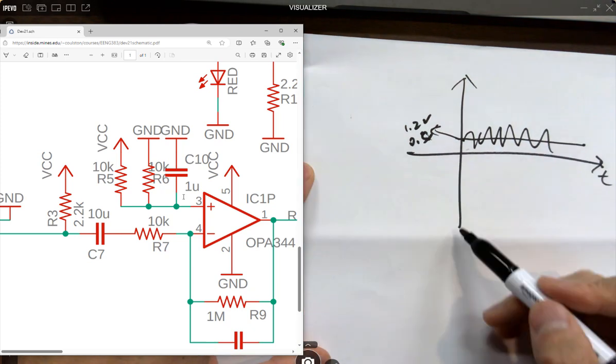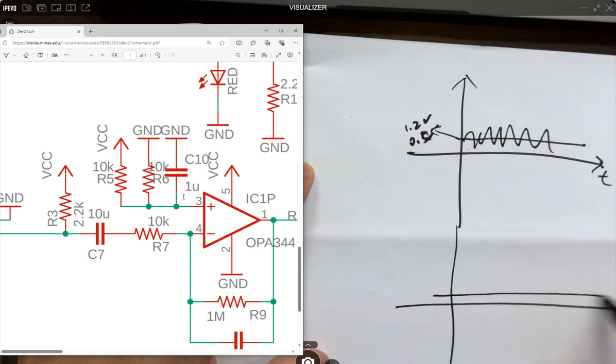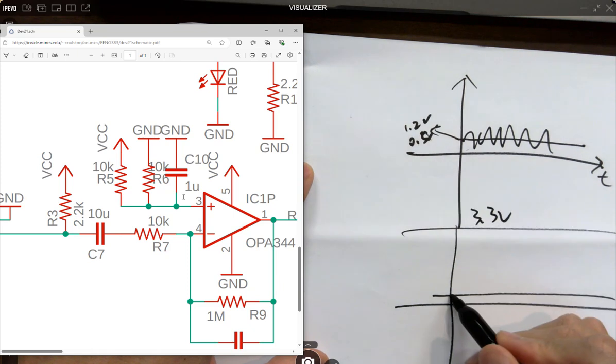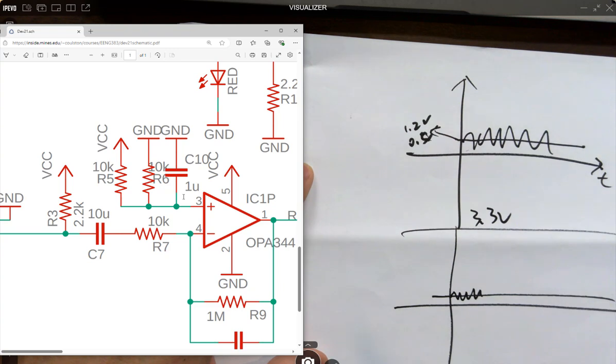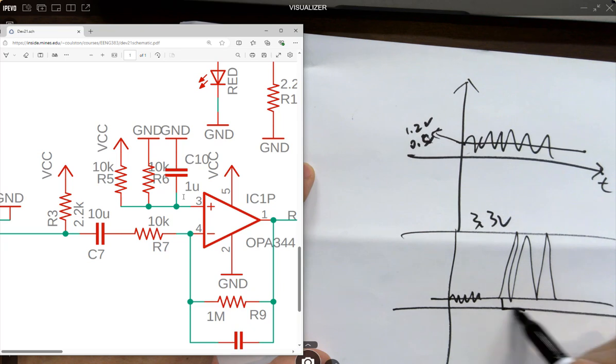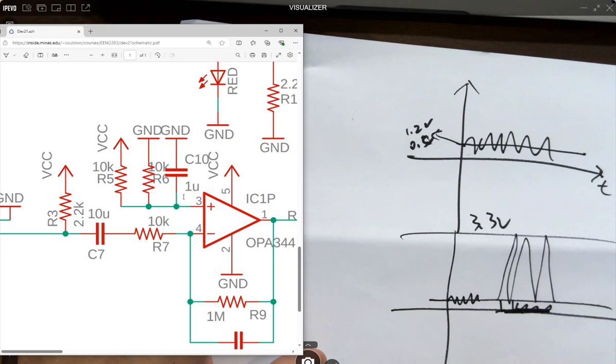You don't even know where the signal is going to swing around, right? It's changing. Say you have a range of 0.3 volts. This is the signal, right? You want to amplify it by 20 times. What's going to happen? Here, it definitely got amplified, but here, it's cut off, right? So there's no room to swing to the bottom.